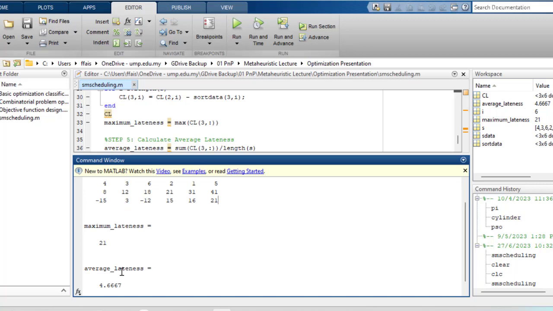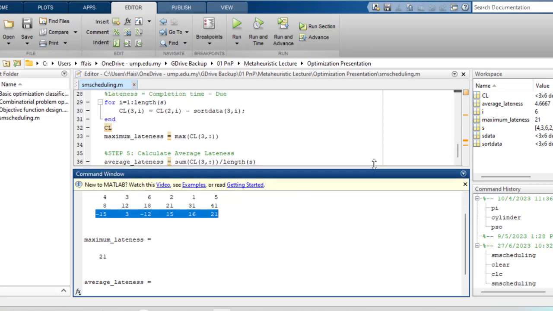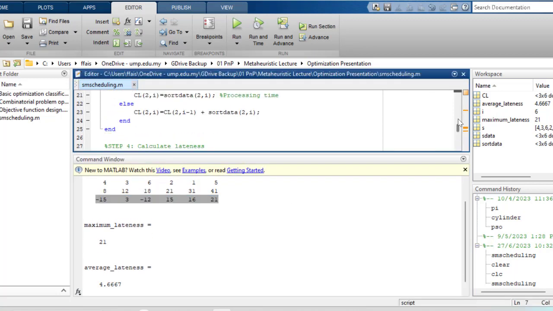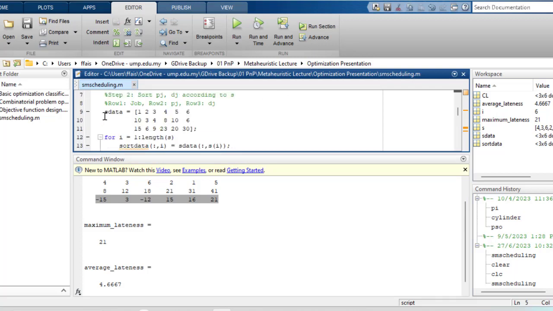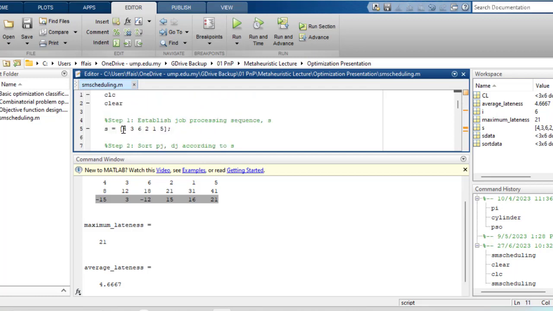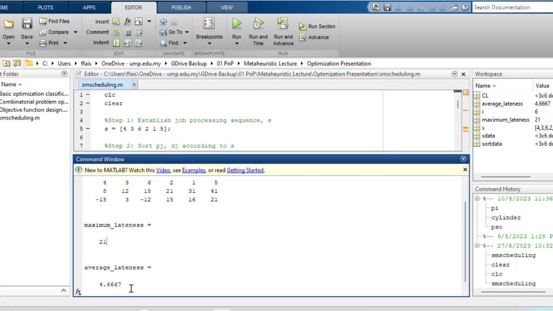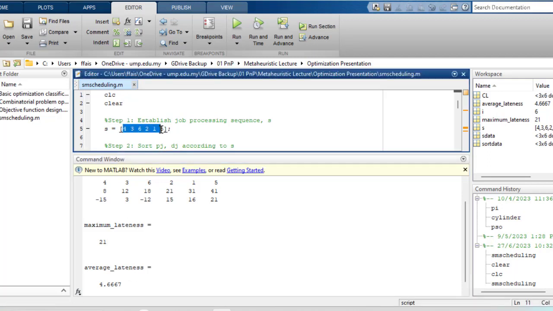Then for the average lateness, we calculate the average from the lateness here, 4.66. So this is the output for the input sequence and the scheduling data. This is the maximum lateness and average lateness for this sequence.